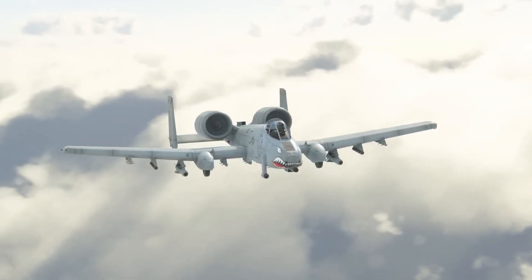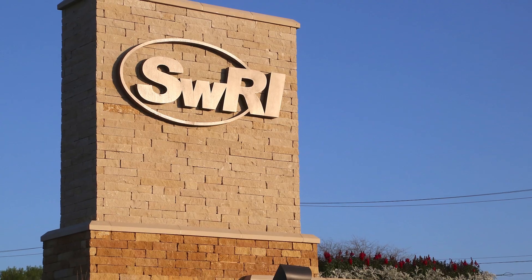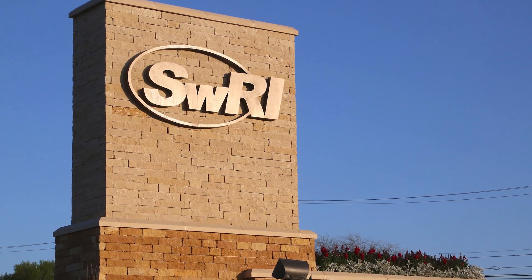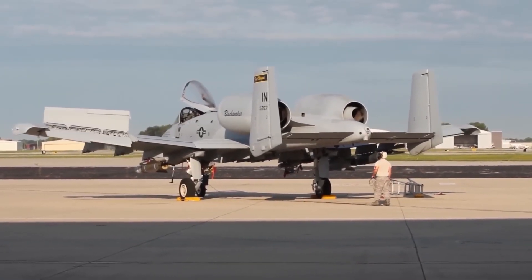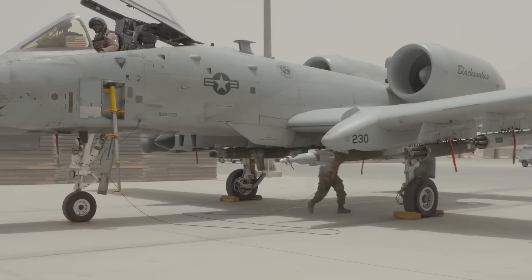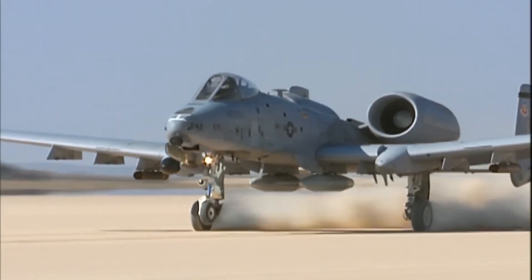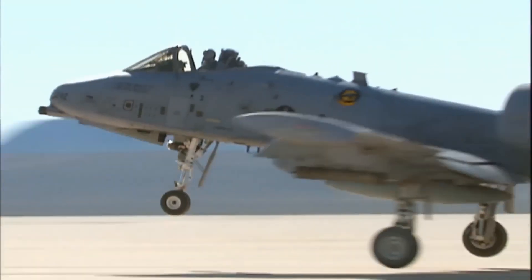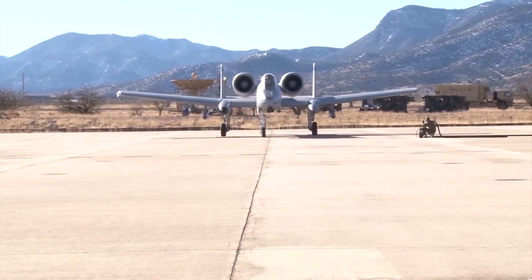The A-10 Thunderbolt's evolution continues with ongoing projects. In August 2020, the Southwest Research Institute and Saberliner Aviation received a contract for structural analysis and maintenance work on the A-10. In June 2022, Raytheon Intelligence and Space was chosen to modernize the A-10 by replacing its mission computer with a Common Open-Secure Mission Computer, known as COSMIC, offering enhanced processing capabilities.